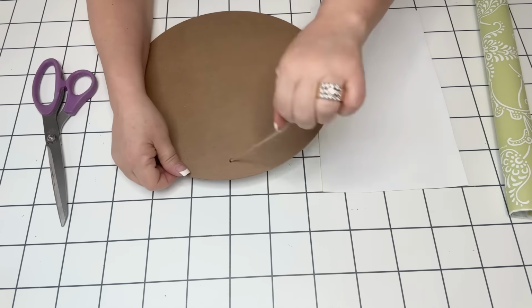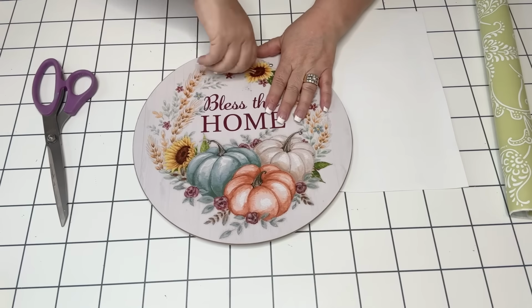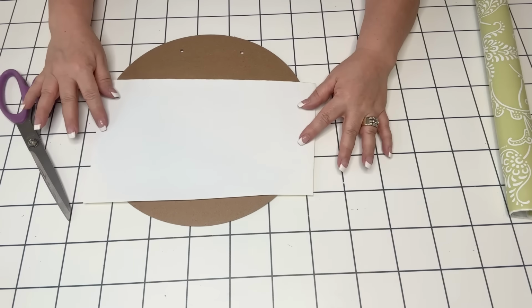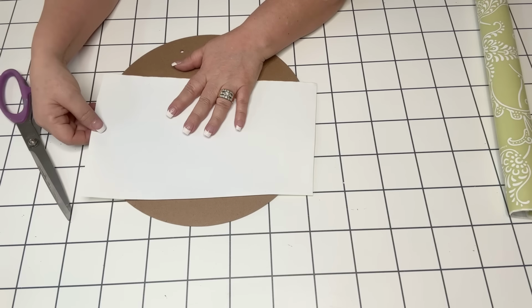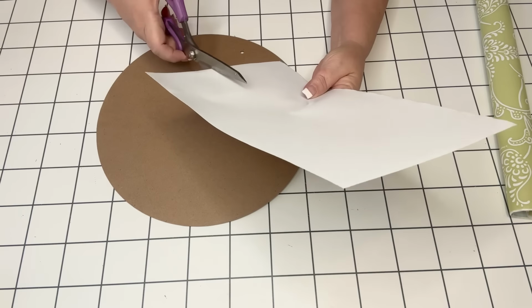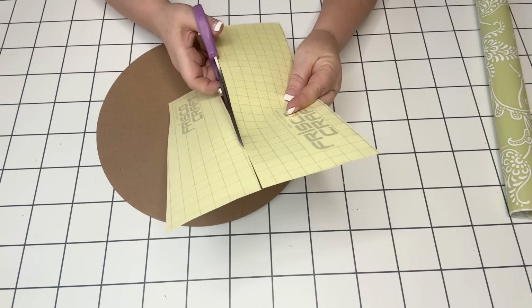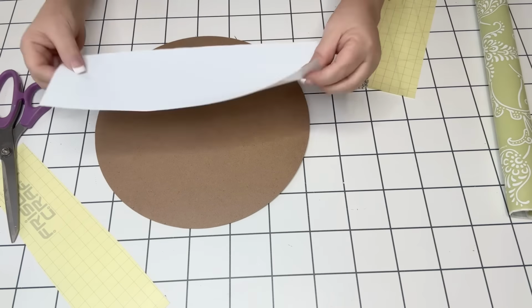I'm going to cut off the jute twine hanger and then take off the teeny weeny little raffia bow that's already on there. So I'm going to take my white vinyl and I'm going to cut a strip out of this scrap piece so that it'll fit all the way across the center or close to the center of my round piece. And then I'm just going to put that right on the wood with that adhesive.